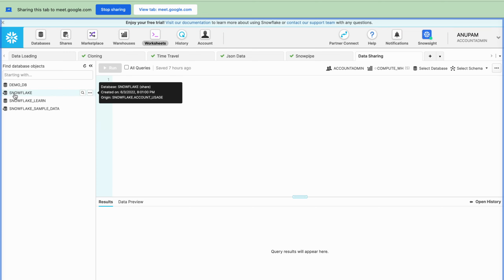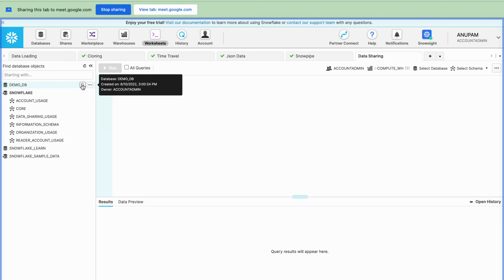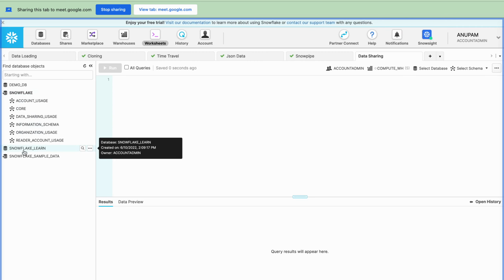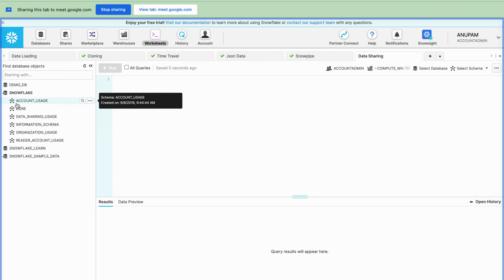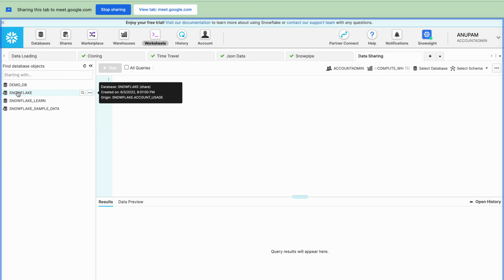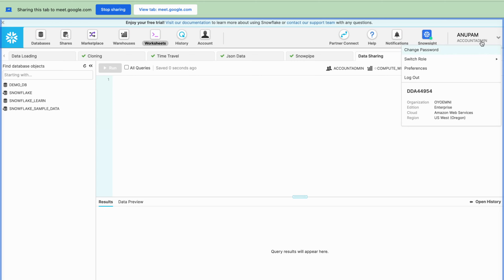And if you see in this Snowflake, this data is also shared, right? You can see here it is also mentioned, the Snowflake share. So this data is shared by Snowflake to us. In the same way, we can share our data with anyone. Okay, so how to do that? To share the data, the person should have account admin role access. Without the account admin role, if I choose the public one, right? Let me choose the public.